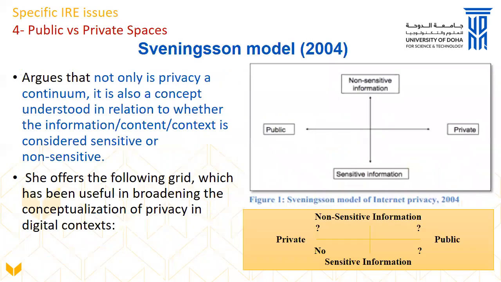Yes, this nice diagram here about Svengensen's model, which is, all right, so we've gathered this stuff from the internet somewhere. We want to know if we can really use it in our research. And so what Svengensen says is there's two sort of continuums that we have to look at. And so she makes a matrix there. Okay, so on one side, we're looking at how public is it? Is it public or is it private? And obviously, the more private it is, the less chance there is for us to use it. Then the other thing that she looks at is it sensitive or non-sensitive?